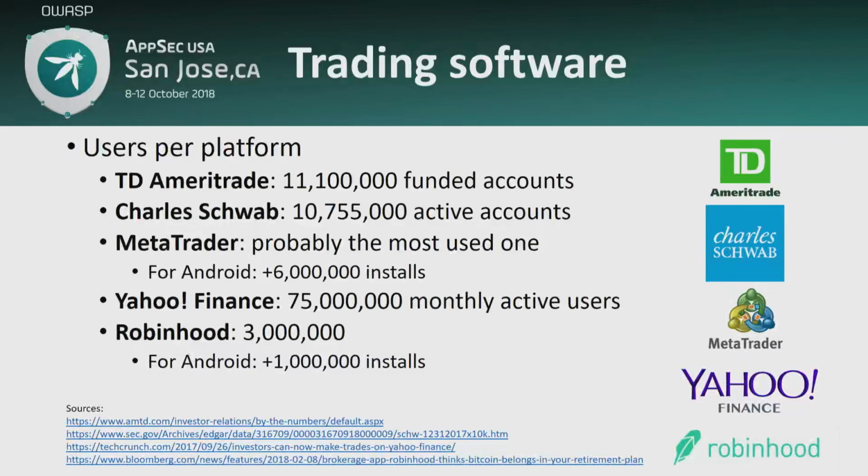Now, what is a trading software? Trading software allows you to fund your account via a credit card, or you can connect your banking account, and you can buy or sell stocks. You can monitor the performance of your portfolio, receive market data, etc. Some of the most used platforms are, for example, TD Ameritrade, Charles Schwab, MetaTrader, Yahoo Finance, that used to be for market research only, but nowadays they allow you to connect your trading applications and keep monitoring your positions. Robinhood, Coinbase for crypto, Bloomberg Terminal, which is very expensive.